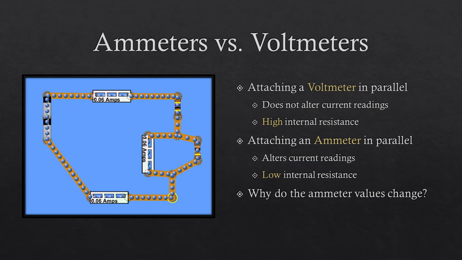The next thing we're going to test is the difference between ammeters and voltmeters. So when putting a voltmeter in parallel, we basically notice no changes in our ammeters. But when we put an ammeter in parallel, we notice that our current values change from 0.02 amps to 0.06 amps. So why do these values change? Well, a voltmeter has a very high internal resistance, so it doesn't alter the current readings. But an ammeter has a very low internal resistance, and in our case, it has an internal resistance of 0. So as a result, in this circuit, instead of going through the second resistor, which is 100 ohms, the current just flows directly through this 0 resistance ammeter, and as a result, the 100 ohm resistor is basically bypassed or completely ignored in the circuit, resulting in the higher current flow.